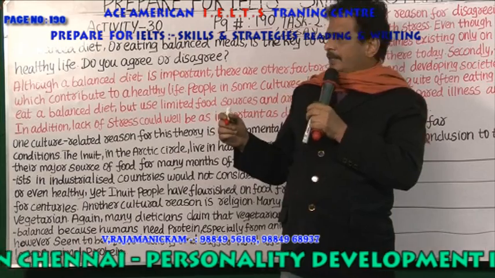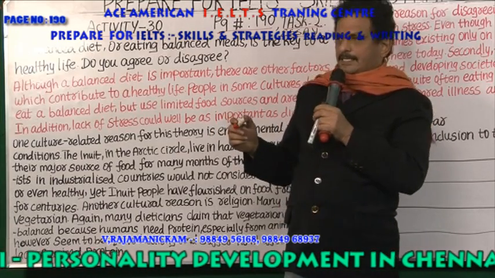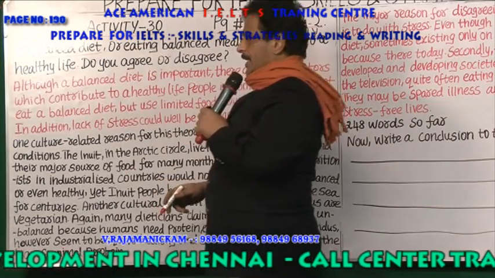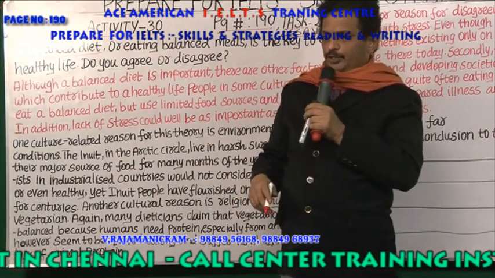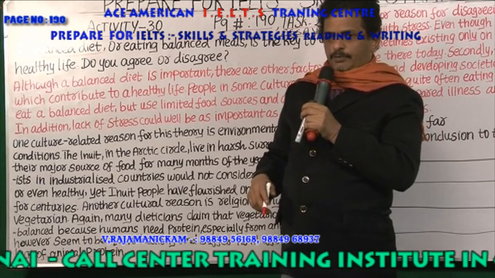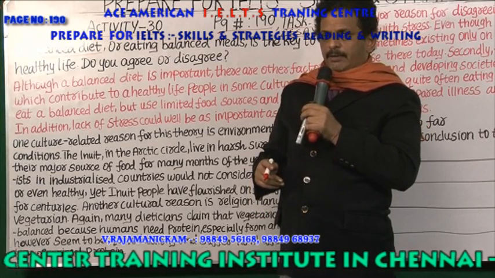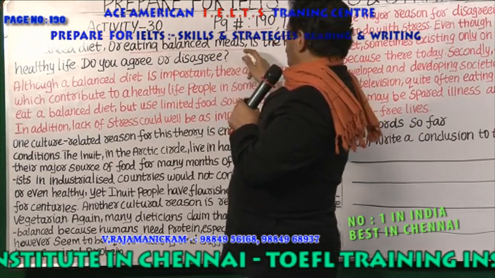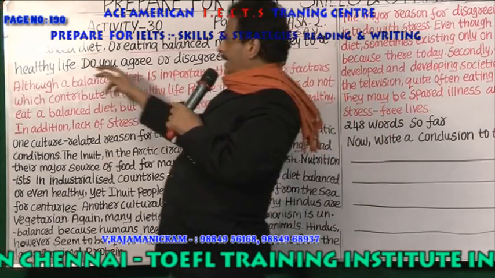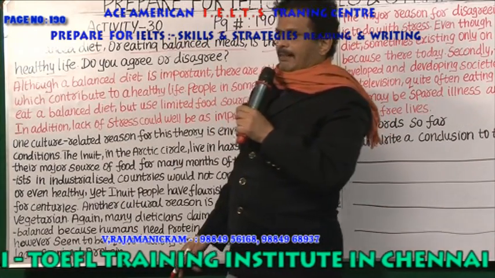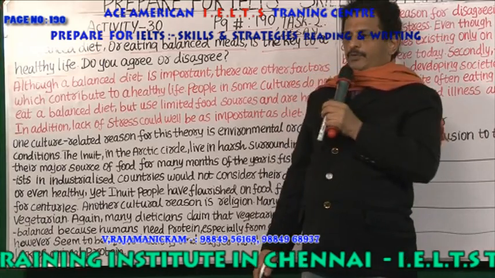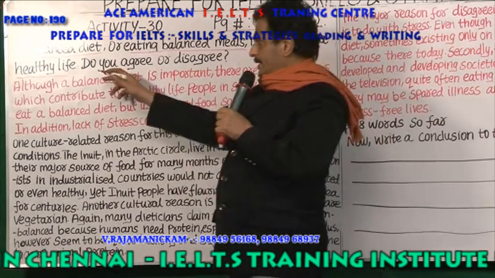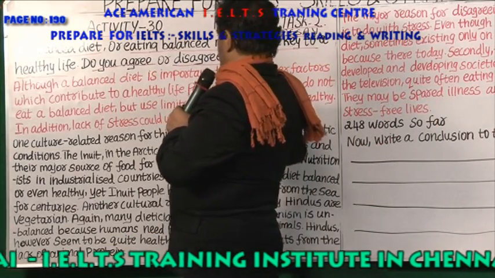Suppose you get an agree or disagree question like this. See here, a balanced diet. What do you mean by that? The food which you intake that is suitable for a human being to live. A balanced diet, or eating balanced meals, is the key to a healthy life. For living a healthy life, it is the food which you intake that is the most important. Do you agree or disagree? So the question is agree or disagree.